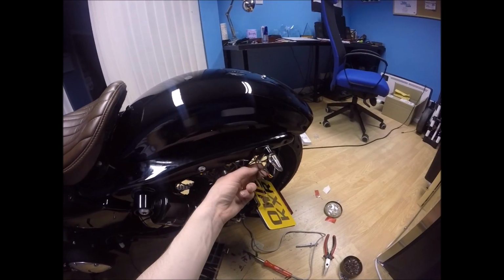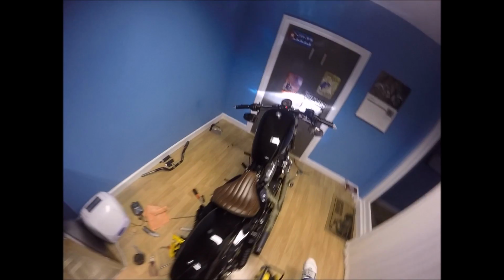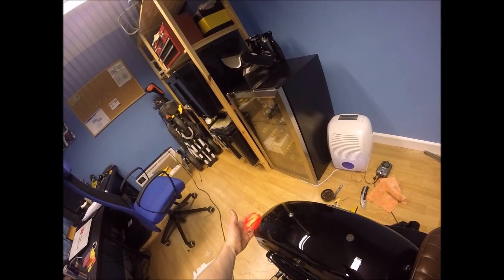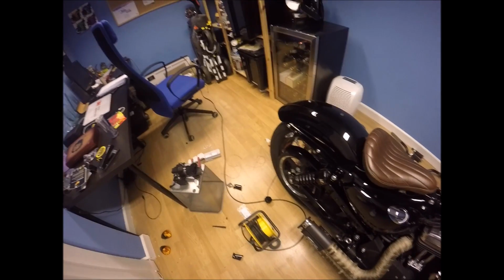Okay, there we go. Soldered, shrink-wrapped, and protected. So before I do the wire tuck, let's turn it on, see if it works. Well, we have a rear light. We have a brake light, left indicator, right indicator, and a front brake. So the wires have worked, now you just need to tuck them away.